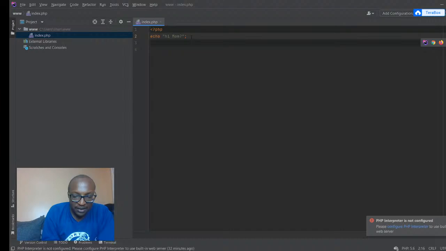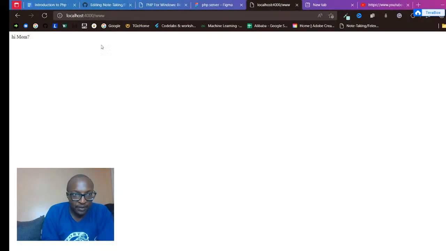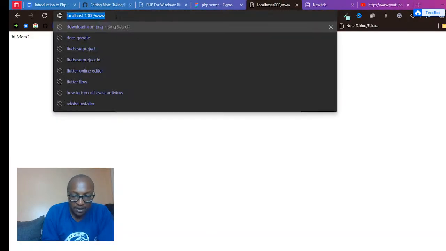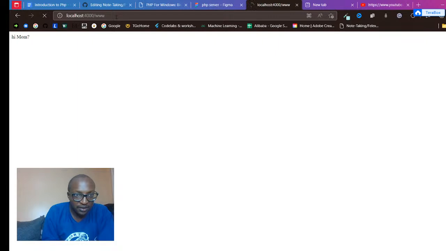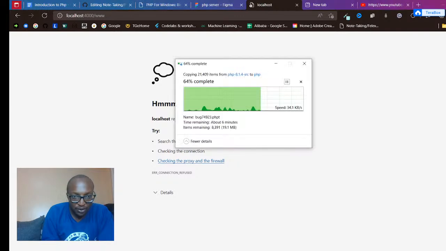Echo 4 plus 3, it will just give us the answer. So let's go into our folder and see what is the answer. So I think because of this it has stopped loading.